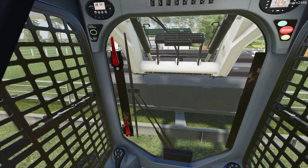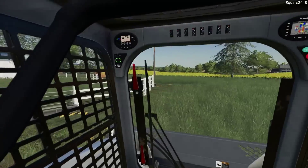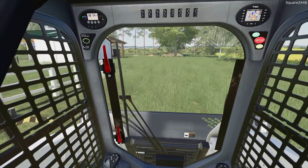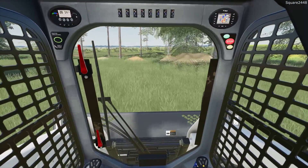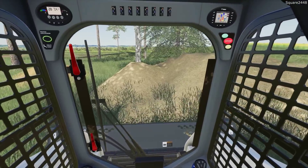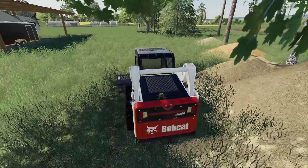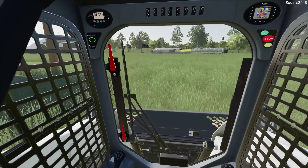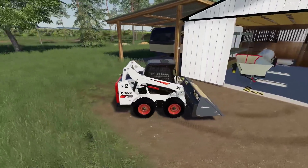Hopefully it takes the entire bucket. We'll hop out really quick — that's very nice. I think we'll do one bucket of each, and we do have to put some manure in the greenhouses. I did order it from the farmer — the farmer sells liquid and solid manure, which is perfect for what we need. We'll probably put one bucket of straw for nice bedding. I've gotten lots of comments asking for a farming series and I'm currently working on one — I will be starting it at the start of May, finding some great American mods and working out what map will be best.